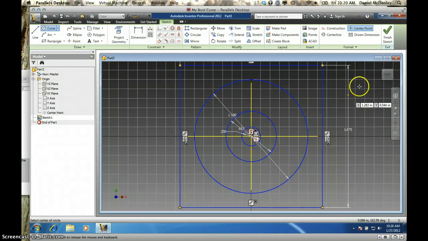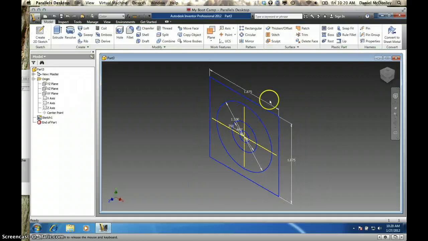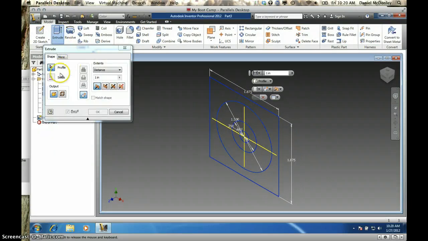So now we have our 3 circles all the way through, and that's the lines of where I'm actually creating. Now that I have these circles, I'm going to do some extruding, which is kind of fun. So we're going to finish our sketch, and the first thing I'm going to do is just click the extrude button, and now I want to start my profile.